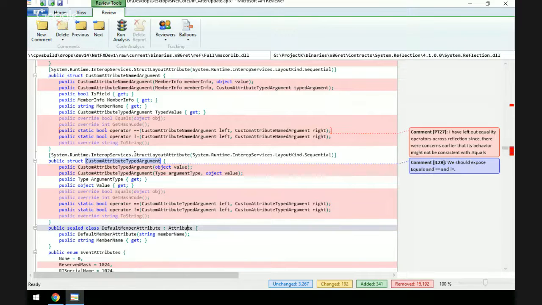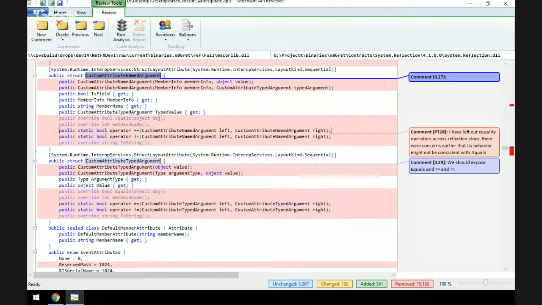Or actually, they're probably not going to call object equals. They're going to do field equals, which is what you want in a struct. Oh, you're talking about the operators. So yes, they call equals. Right.